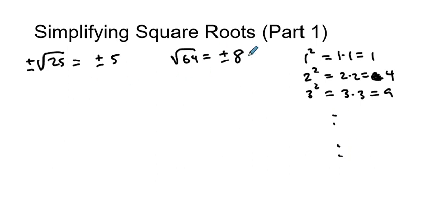But that's not what I'm talking about. What I'm talking about is, what do we do when we get something that isn't one of these square numbers? That's what a square number is. 4 is an example of a square number, right? So I want to know, what do I do when I get something like the square root of 8, right? What do I do? How do I leave it?